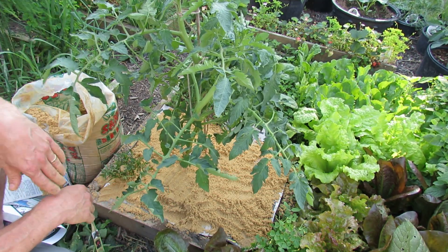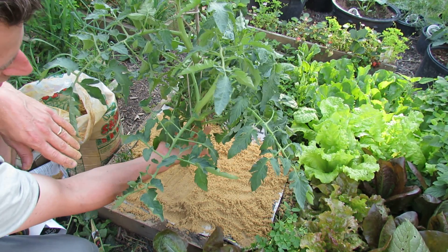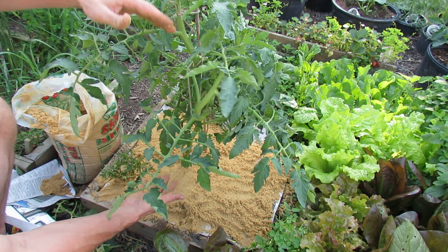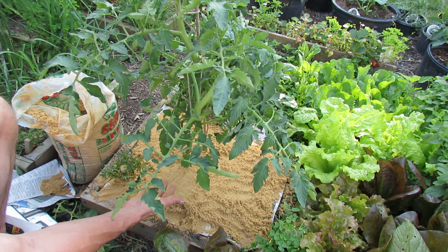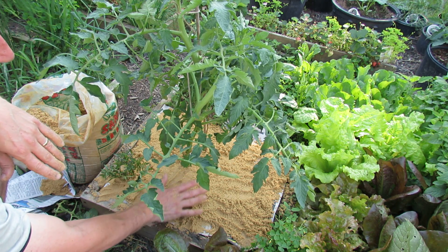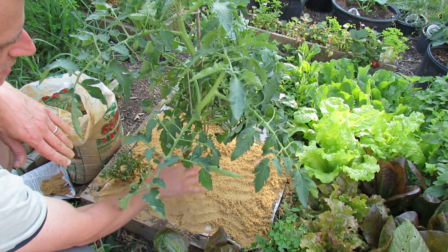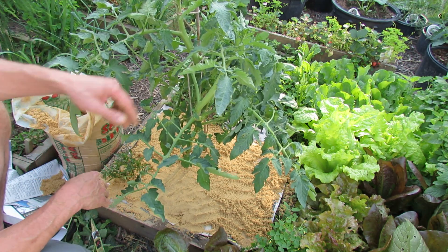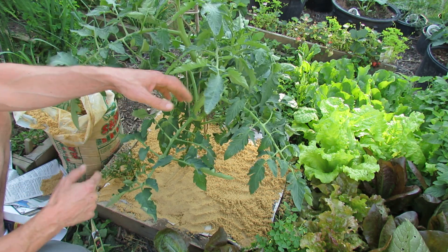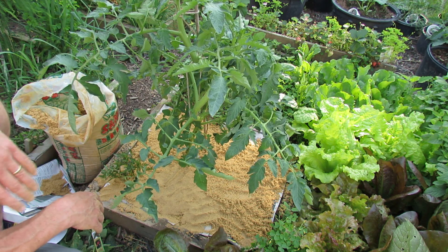So to recap: you're creating a gap between the soil and the leaves by cutting out a foot or more of leaves as the tomato grows. When it gets about another six inches taller I may cut out some more branches. You put down newspaper to create a barrier and sand or mulch on top of it — that gives you your gap and disease prevention. You're also pruning out the suckers between the main joints of the stem and the leaf so your plant doesn't get too dense and become more susceptible to disease.